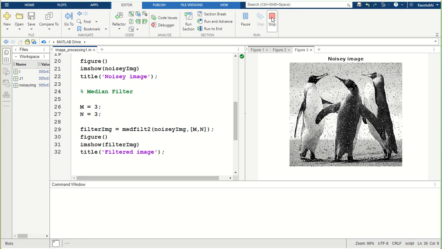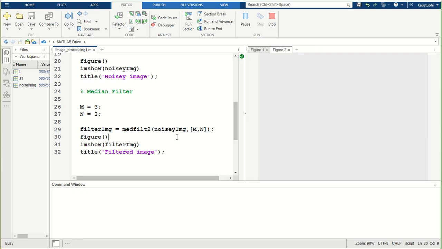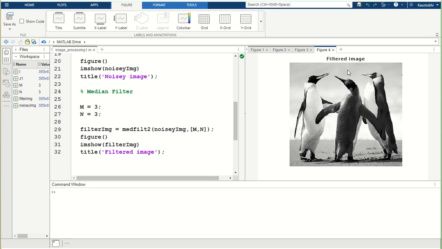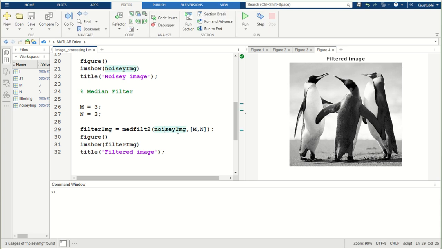Okay, so as you can see, it is running. Once it runs, it will give you the filtered image, and you will be able to see the filtered image is very beautiful. So this was my RGB image, grayscale image. Okay, sorry, this is my grayscale image. Then this is my noisy image, and after the noisy image we have applied a median filter, and that median filter is giving me a very beautiful picture from the noisy image. So as you can see, we had applied it on the noisy image, and it has changed it to the filtered image, which is very beautiful.